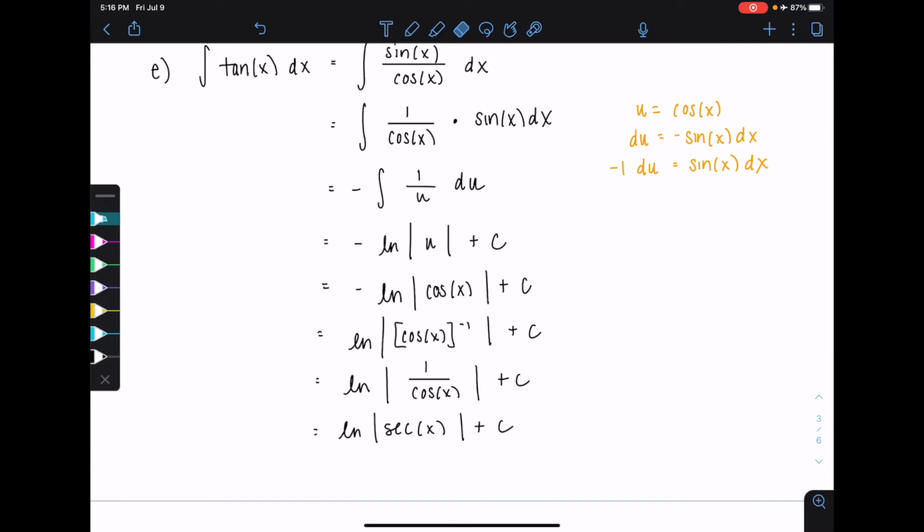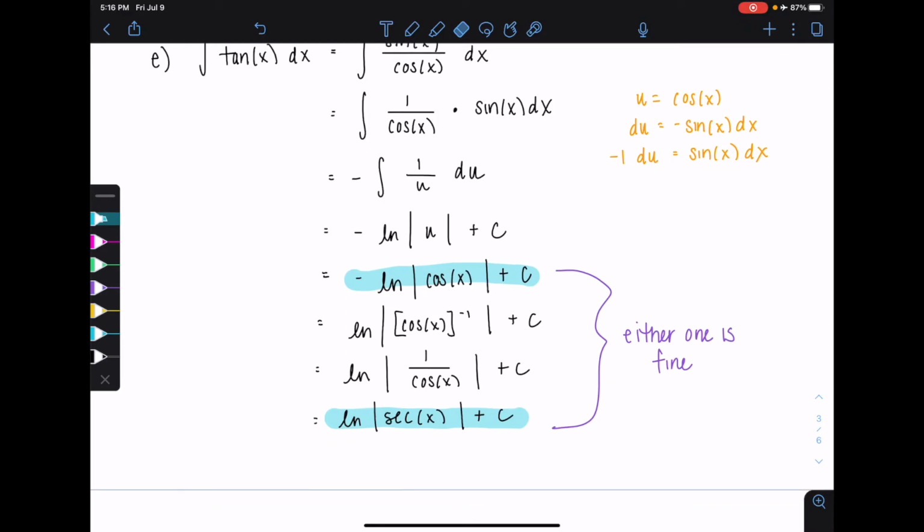So ultimately you get two different forms. You get one here, a second one here. But that second one I think is more intuitive, just knowing that tangent and secant are related. Even in their derivatives, those are related. So either one is fine, but I would encourage you to use the one that involves secant. So up to this point, we had only done the integral of sine and cosine because I didn't know how to handle tangent, secant, cotangent, cosecant. Cotangent is pretty identical to tangent, so we're not going to go through that one.